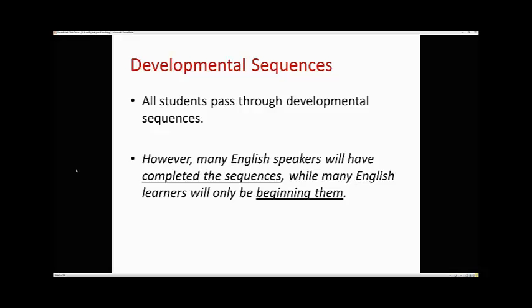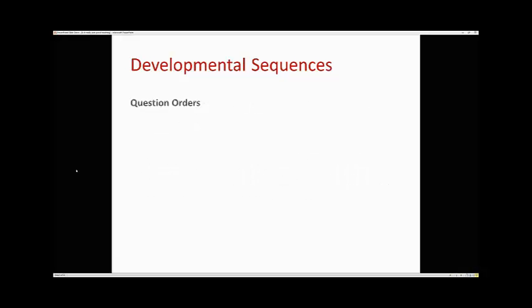So imagine that, especially if you're an adolescent. If you're an adolescent, all the other children in the room have gotten through their developmental sequences, and you're just at the beginning. This can be embarrassing. It can be frustrating. It is a difference between just good instruction and good English learner instruction. There are undeniable psycholinguistic differences, and you're looking at one right here. For a refresher, this is most obvious in question orders and in phonological sequences.